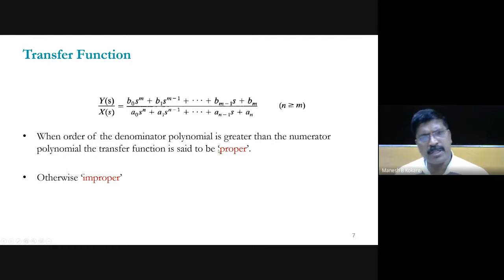Proper or strictly proper transfer functions are practically realizable. We can implement those systems, and those systems will be stable even if we change the frequency from 0 to infinity. For that range, your system will remain stable in the case of proper and strictly proper transfer functions. Whereas in the case of an improper transfer function, the value of n is less than m, and that system is unrealizable, and there is no guarantee that your system will remain stable. So generally, systems should have a proper transfer function, or ideally a strictly proper transfer function. I hope that this is clear to you.